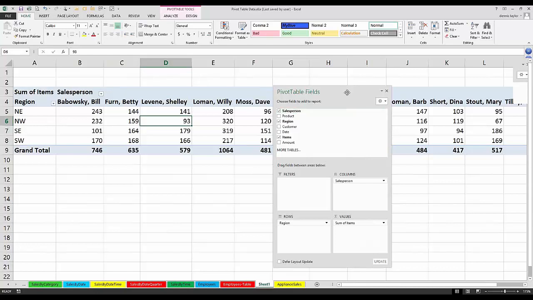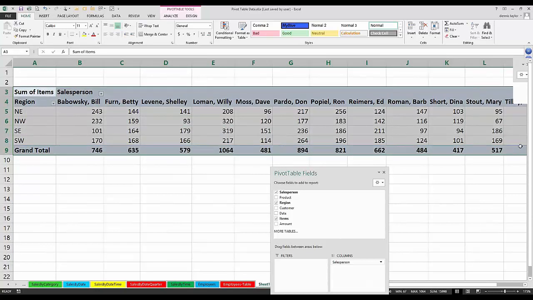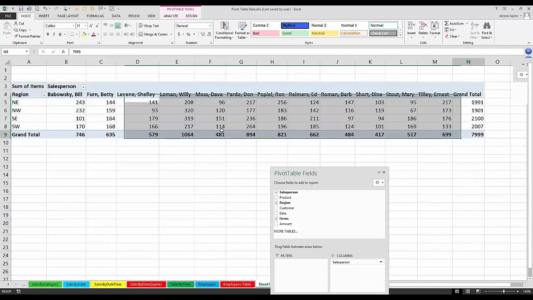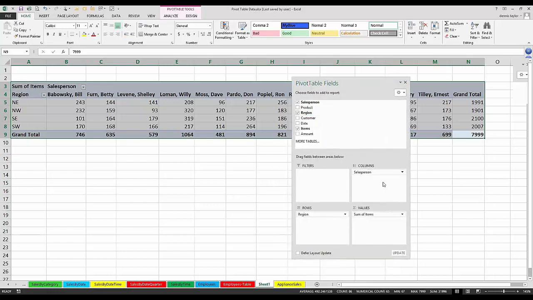Now, the word pivot really isn't used very much, but just to bring up the idea of a pivot table, it comes from this concept. We're looking at a list like this. What if we could take this list and somehow pivot it from the upper left-hand corner so that we've got our salesperson's names down the side, the region across the top? Well, there is no single action called pivot, but it's a combination of actions, and nobody makes too much of a point of it, but it does bring out this idea of flexibility.